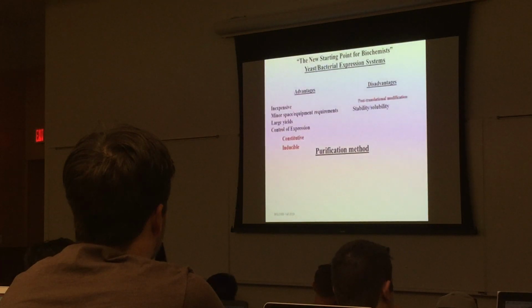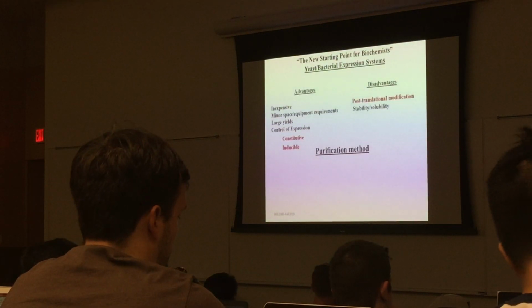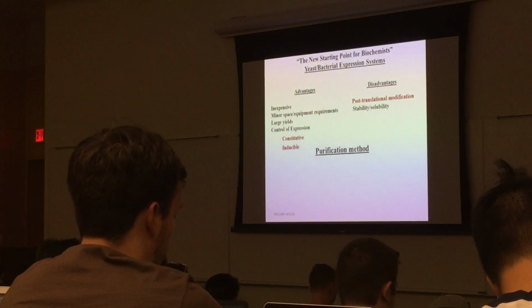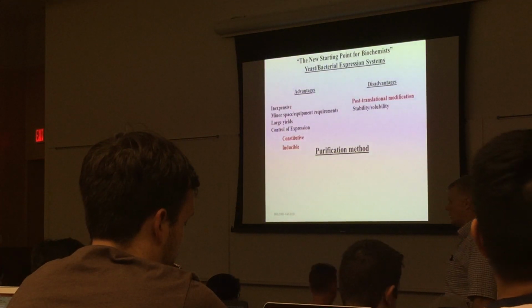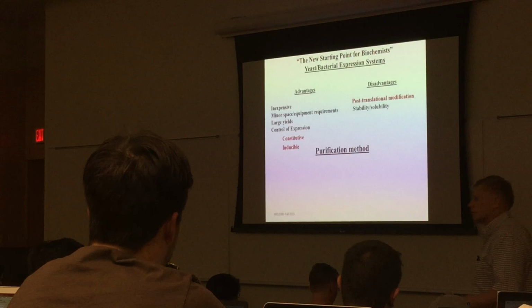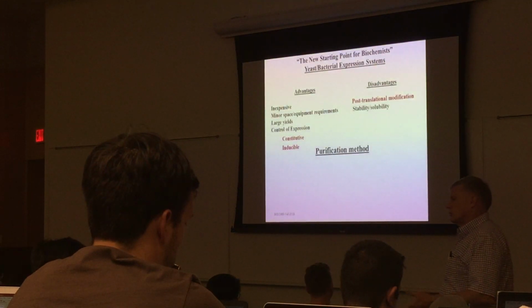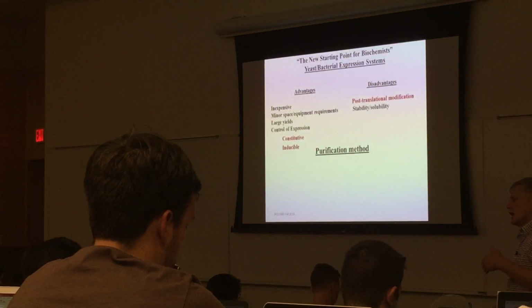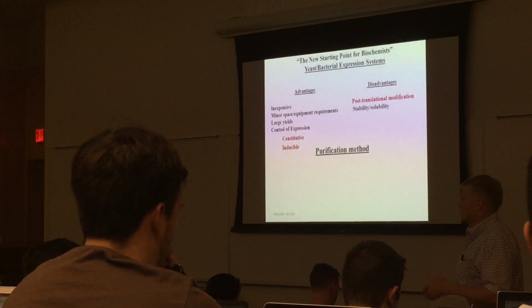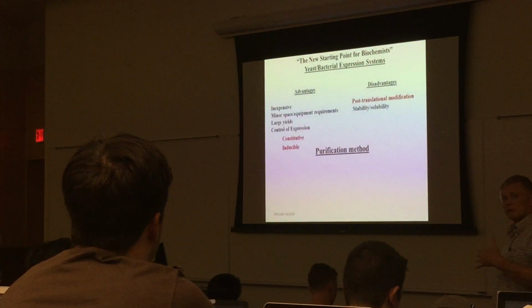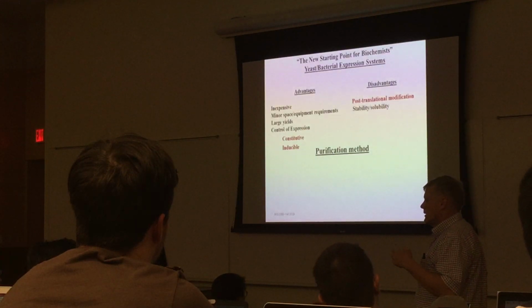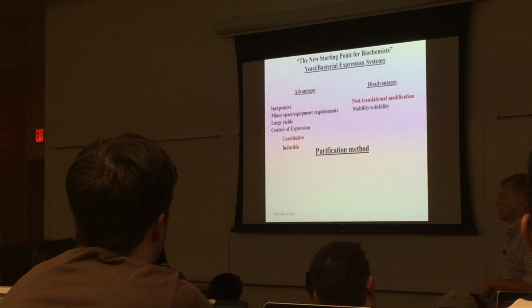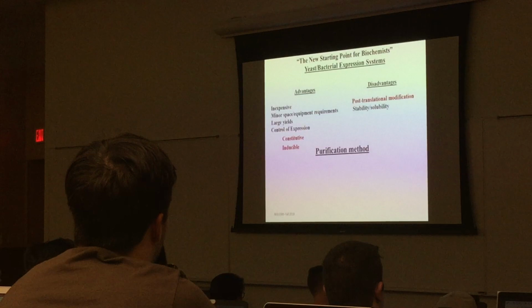There are some disadvantages. One of them is post-translational modifications. There are things that are done to proteins after they come off the ribosome in translation. Things like methylation, sumoylation, farnesylation, phosphorylation, very specific post-translational modifications where maybe an amino acid is altered or that polypeptide is cleaved in two.